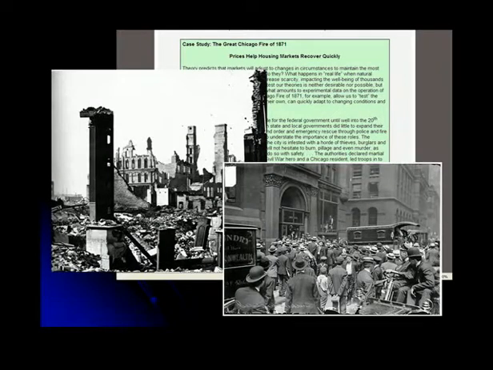Historically, the Great Chicago Fire of 1871 offers us a striking contrast. There were no price controls, rapidly rising prices resulted, and there was an efficient reallocation of resources, resulting in an equally rapid return to normal conditions and normal prices. And that's an important point we forget a lot of times. We sometimes don't think about the fact that the same market forces that make prices go up in an emergency make them come back down afterwards. You'll read the case study of housing prices in Chicago as part of the assignment for this lesson.